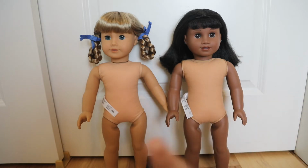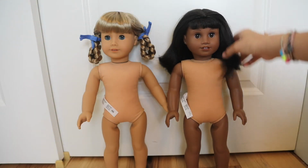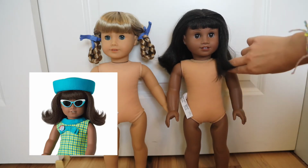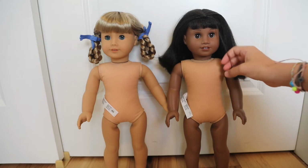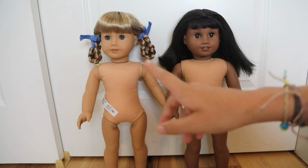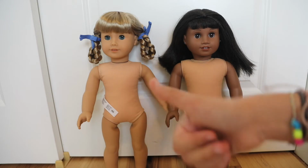Now I'm going to be making Kirsten / Sylvie's hair straight. And with Melody's hair, she came out of the box without that iconic swoop curl. So I'm going to be putting some curlers just in the tips of her hair and hoping that it will not take the texture out of her hair, because her hair is textured even though it looks straight. So I'm going to be taking Kirsten / Sylvie's hair out, and then we'll get started.